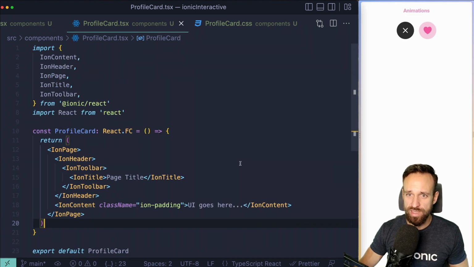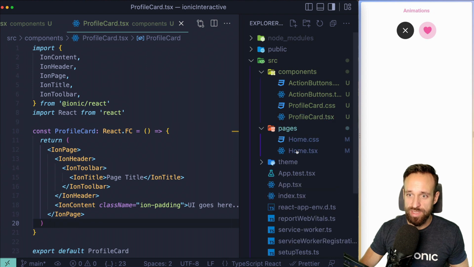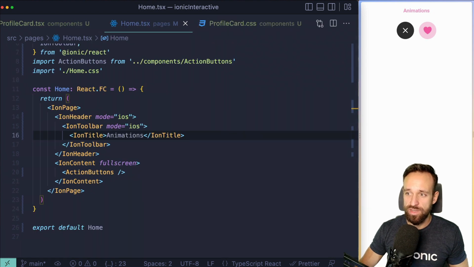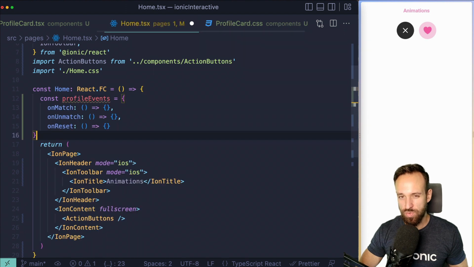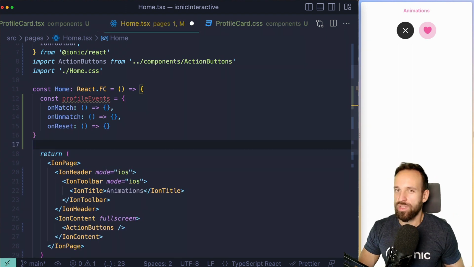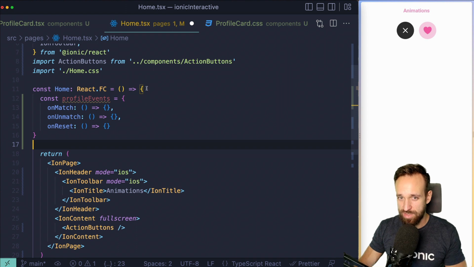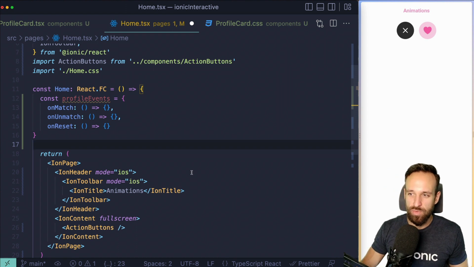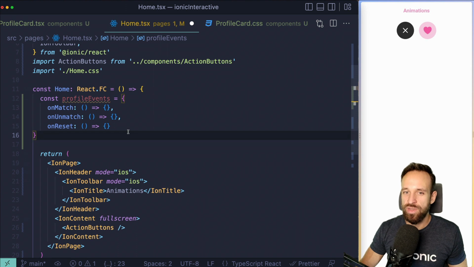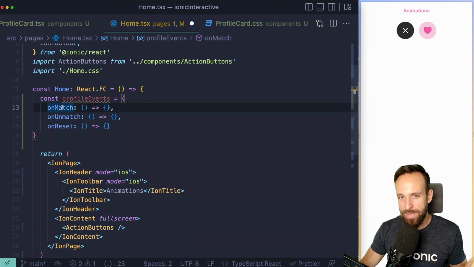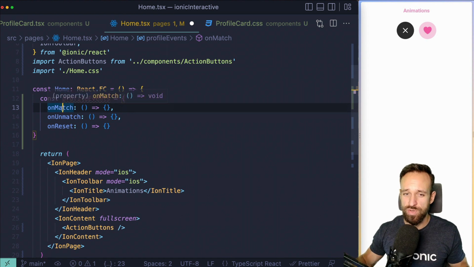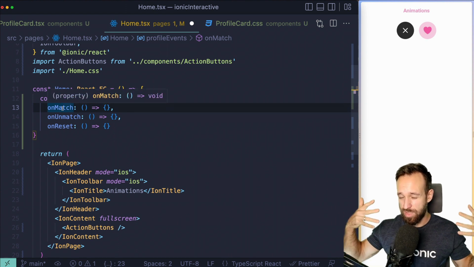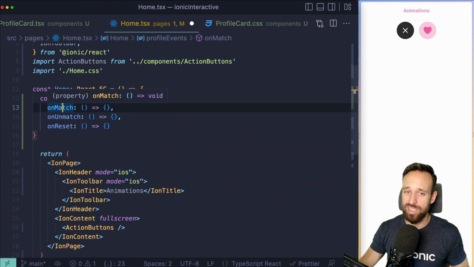So then we've got a profile card, and we can also already integrate it into our homepage. On the homepage, we're going to define a few things because we're going to reuse some code here for the card. So we're going to create 3 different cards. If you want to create a little Tinder application, you could of course just get the information from an API and load it. However, we're going to do it locally, and later on, all of these profiles will have a match, an unmatch, or a reset event. So we can then also bubble it up to the parent component and also pass it down to the buttons. So in the end, we will combine the gestures and animations.